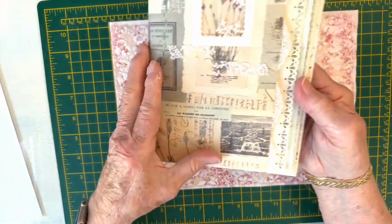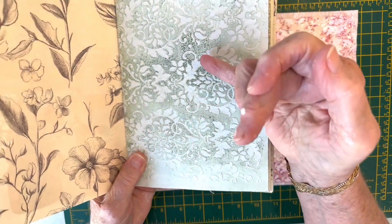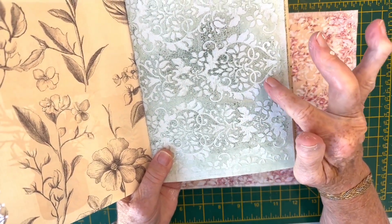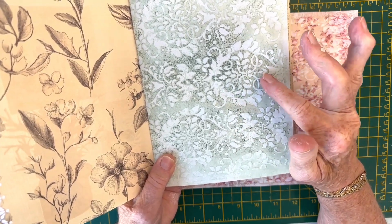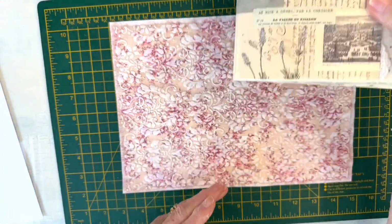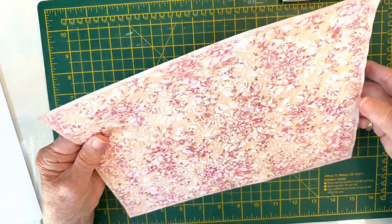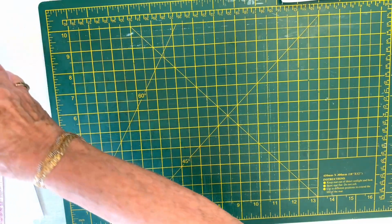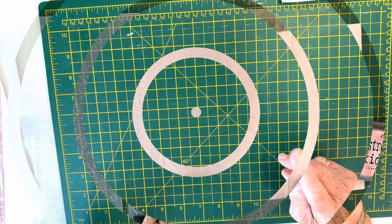Now, as I said with this one here, can you see the darker? That's because I used plain paper and I inked my embossing folder first. I think I might do that and show you. Let me put that there. I'm just going to get some more paper and then I'll be back to you.